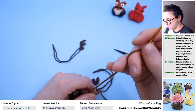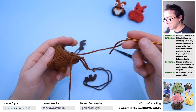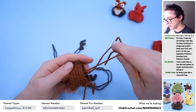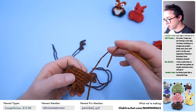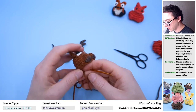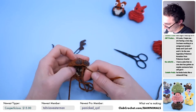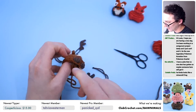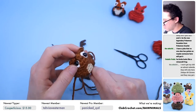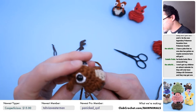Here we go. See, I cut the other one shorter so that when I pulled it through, I could pull it far enough so that the inside one that I know I don't want to use gets pulled out, and the outside one stays with the crochet hook. Because basically, I'm a genius. Or basically, I've made a lot of these, and I remembered a quick trick.